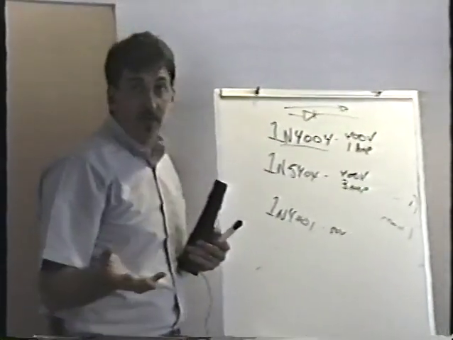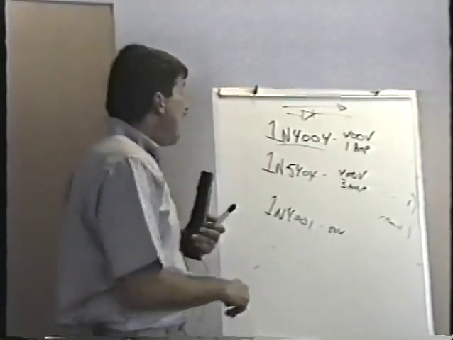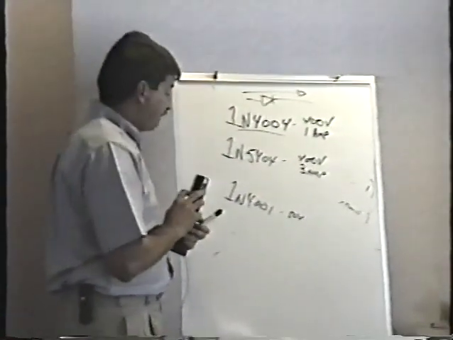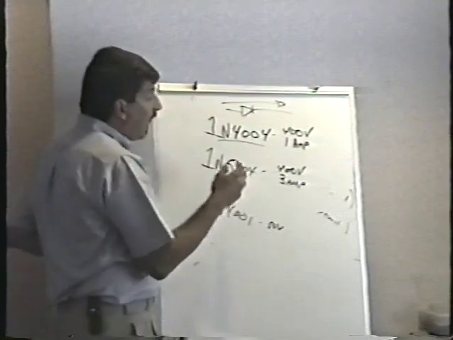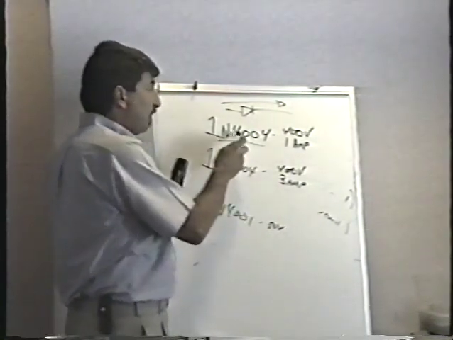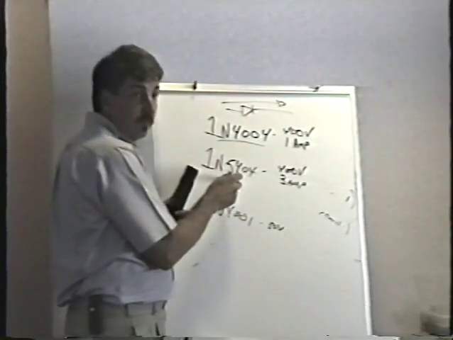So, again, my point is, if you have a diode that's only a 50 or 100 volt diode, and you've got a 400 volt diode, you can use that as a substitute. You can also go up in current rating, as long as the voltage is adequate. So if I have a 1N4004 and it's bad, can I use the 5404 as a substitute?